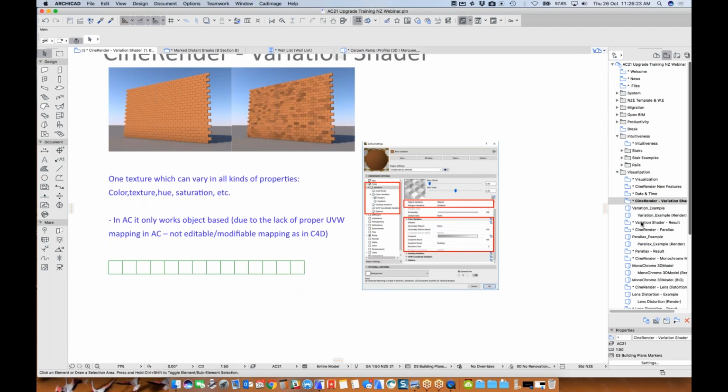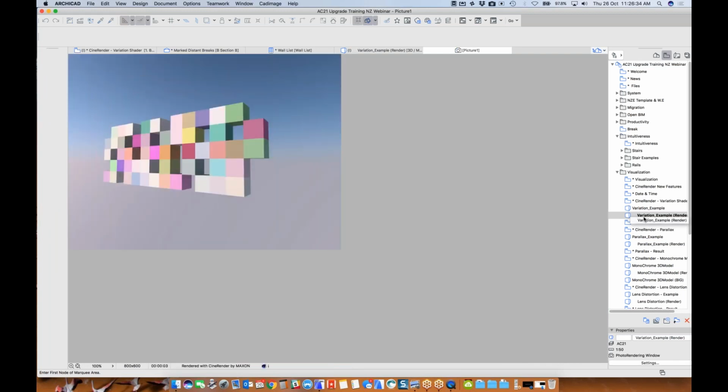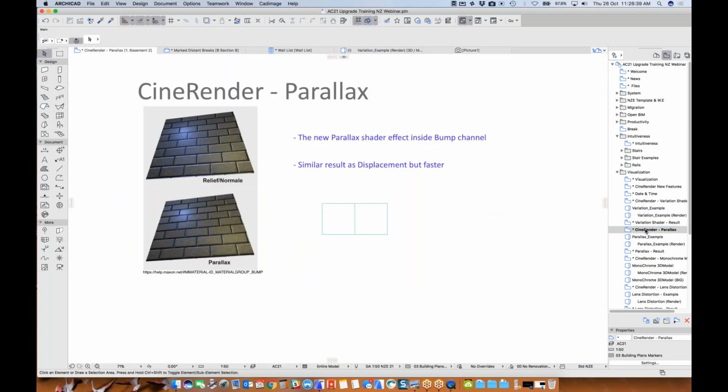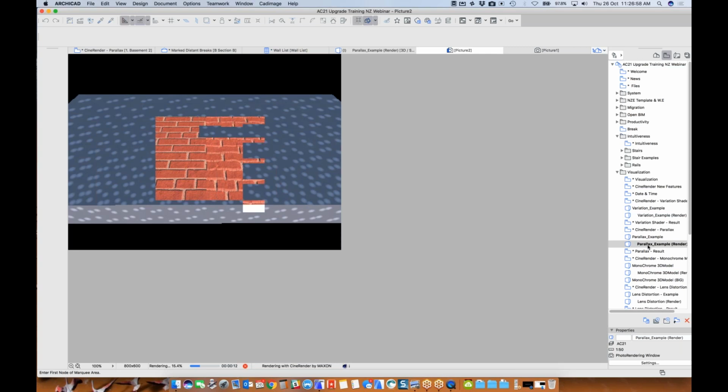If you're following along, there are a couple of little views in here. This one here, which says brackets render after it, it will render that automatically for you to show you an example of one. Also, bump mapping, there's an option in there in the shaders for a parallax, and that just gives you that little bit more better look in that little bit of bumps if you needed it. One on the left doesn't have that on, the one on the right has it on and set to a value to make it look more realistic, more bumpy.